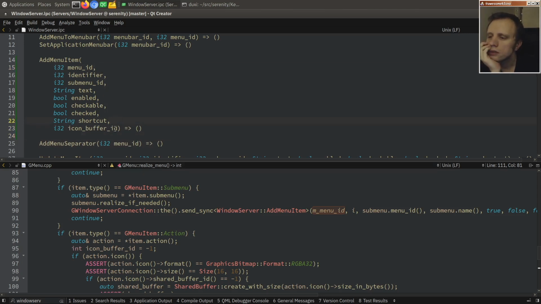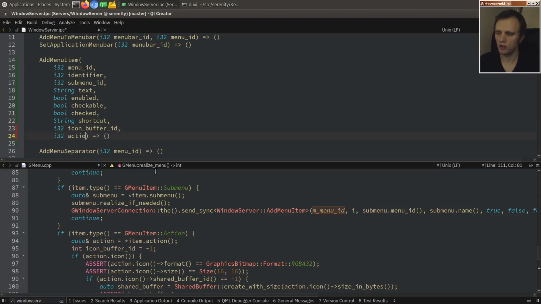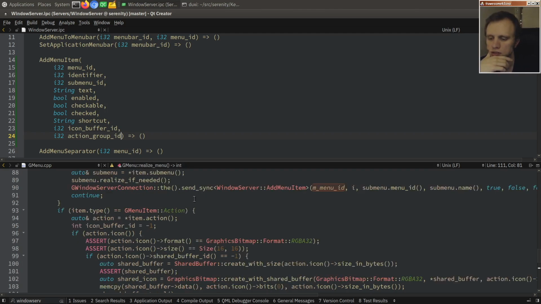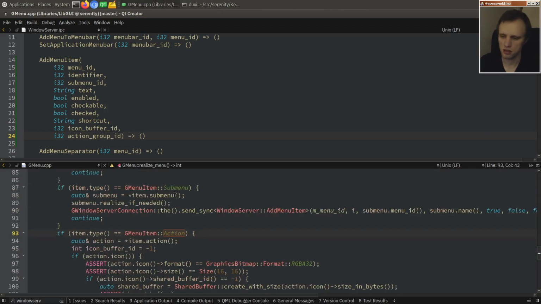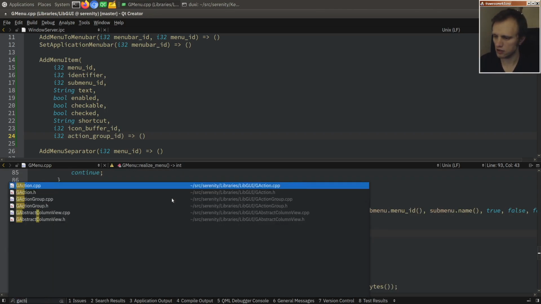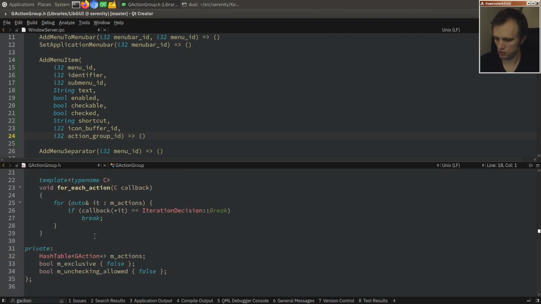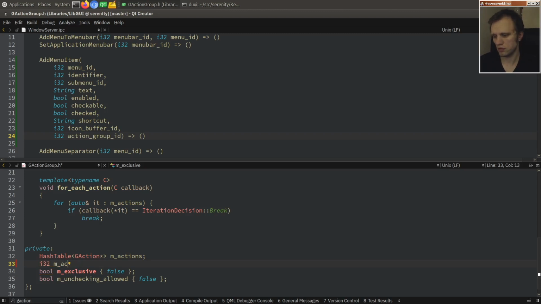So here we will just add another parameter, action group ID, something like that. And that can be something that we create on the client side. So we'll just give these guys an action group ID maybe.